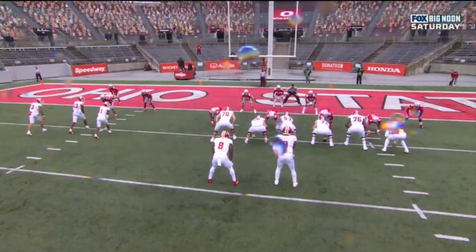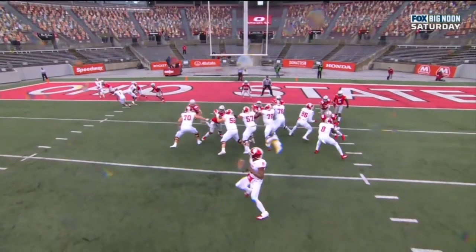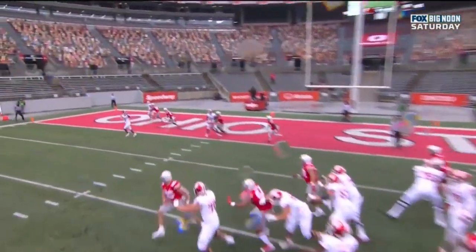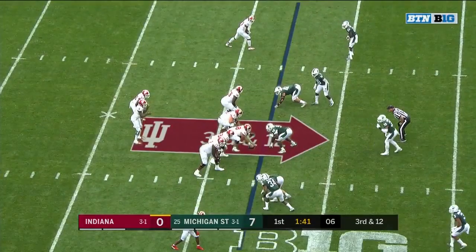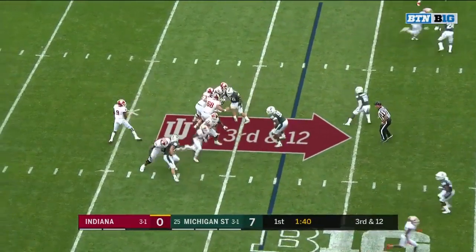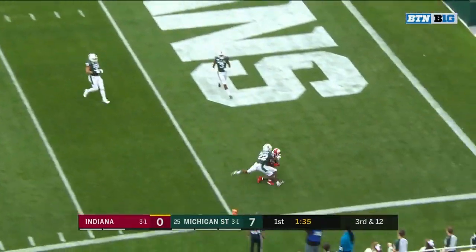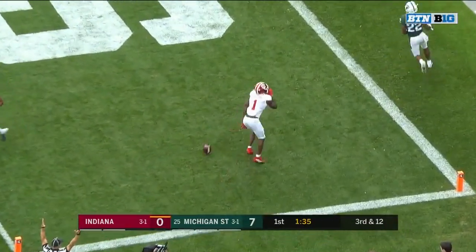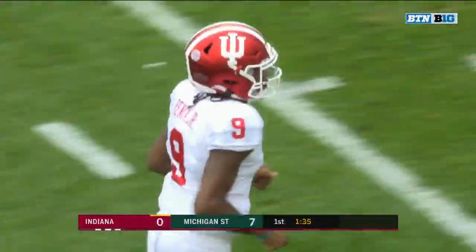Philyor. Do you create a pick for the inside player, and Whop Philyor goes up. Now you've got the pick on the outside, and he goes to the outside. The beautiful job of those outside receivers. Penix going for the end zone, and he's got his man, Whop Philyor, and the Hoosiers are on the board.